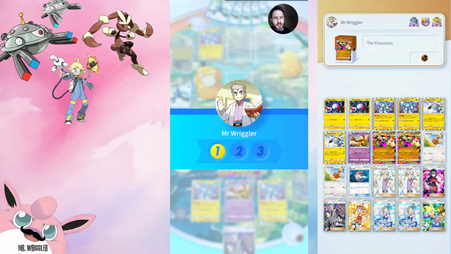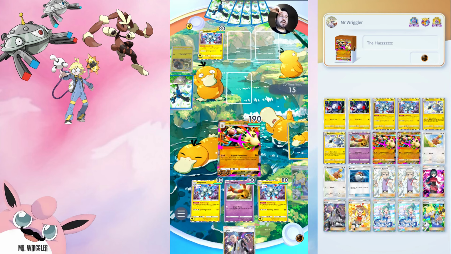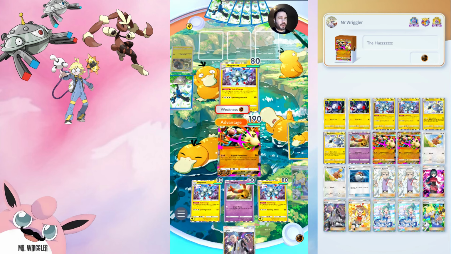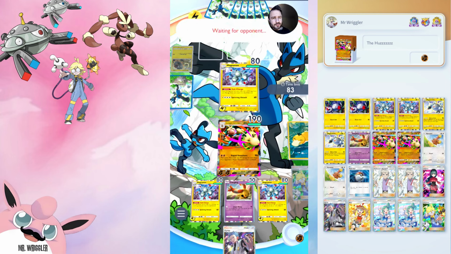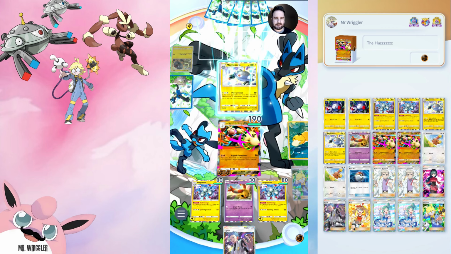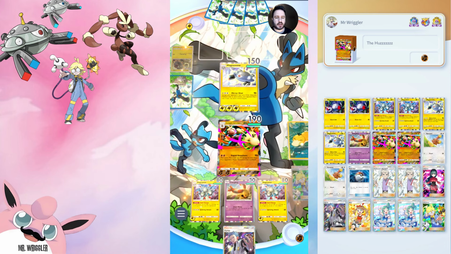Big hit. Provided they don't have Zone, they're in big trouble. If they do have Zone, I don't want to stay in the active. I don't want to have to flip a coin on top of my two other coins I need to flip. Don't need to risk that. I might just retreat back. Yeah, because they don't have lethal, unless it was like 110.